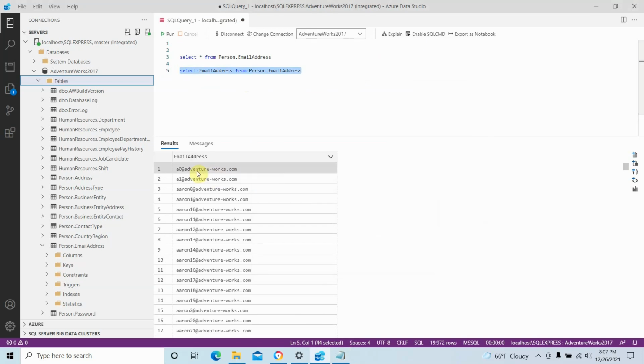If we go to this email address, there may be spaces before the email address or after the email address. We are not sure. It may or may not be, but we want to make sure there are no spaces in the result set. That is, in the output, there are no spaces before the email address and after the email address. So let's see how we can solve this requirement.